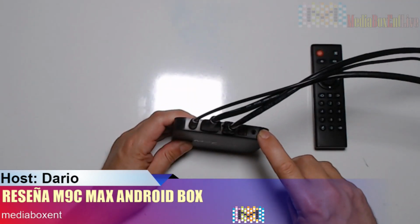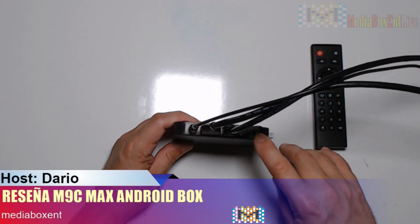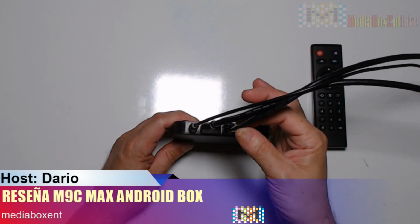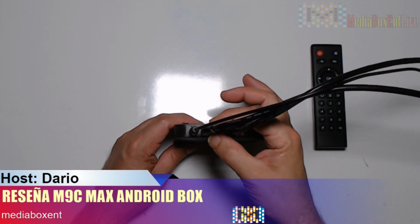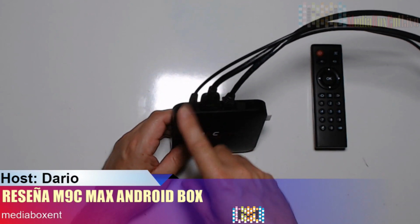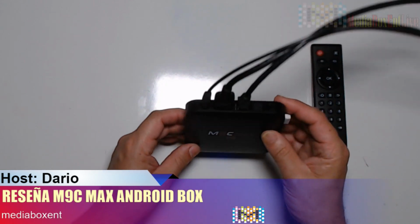Right there we have the normal S-video. We call it old school video, right? The connector is a 1A connector. Right there we have where you're going to put your audio output, fiber optic, RJ45, HDMI. Okay, that's the HDMI cable. And next we got the normal 5 volt power supply. This box is being powered with the 5 volts. Okay, it's pretty nice.